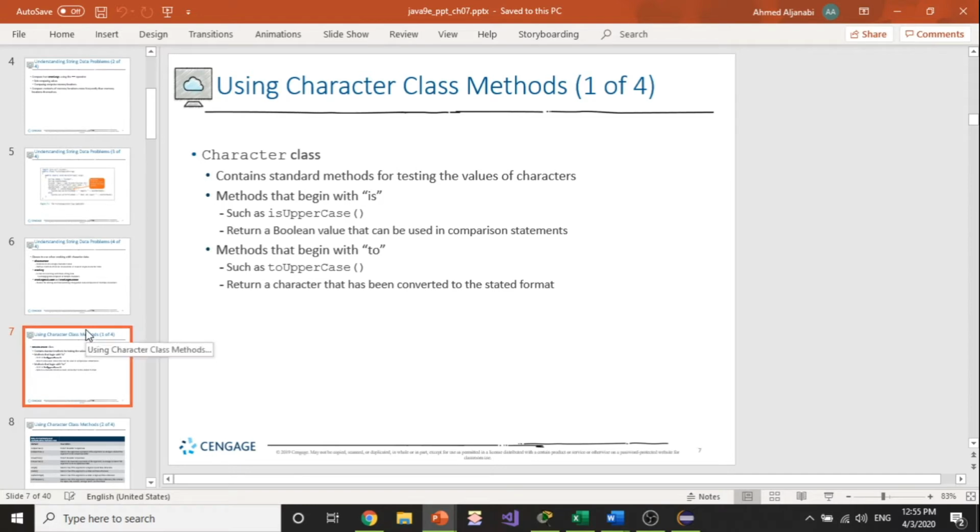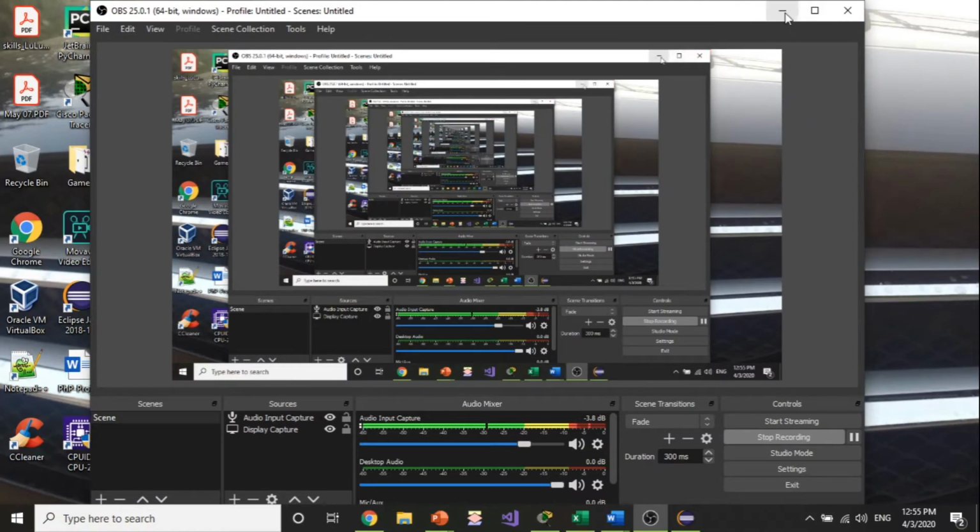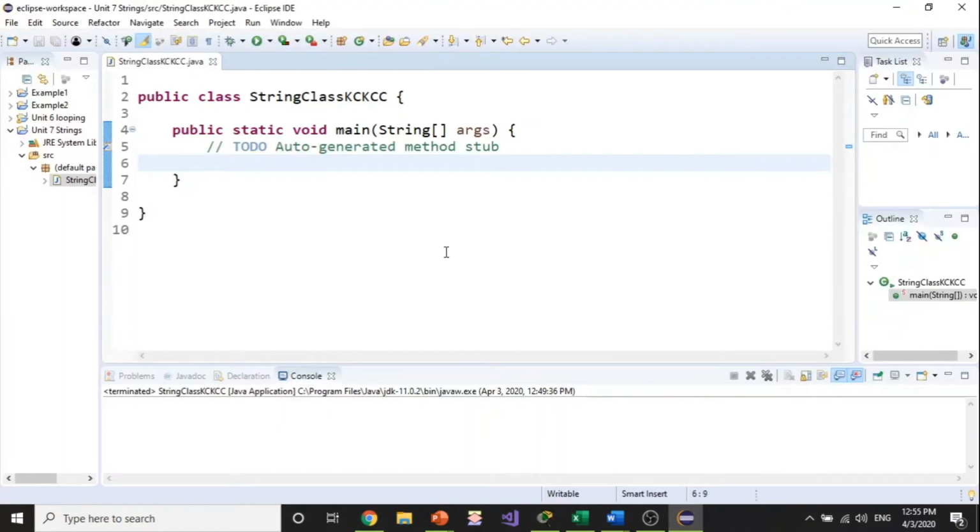Okay, so let's start with the characters. How do I create a character? Well, we did that before, and I hope you guys remember that. To create a character, just use the keyword char, and let's say I'll put A, that's the name of that character, and you have to remember you put single quotations and you put T, for example, uppercase T, or any character for that matter. I can put, for example, this character. I can put an Arabic character if I will. Let's see here. Do I have Arabic? Yeah, here it is. You can put any character in the world, any language, and it will be stored with no problems. So that's a character.